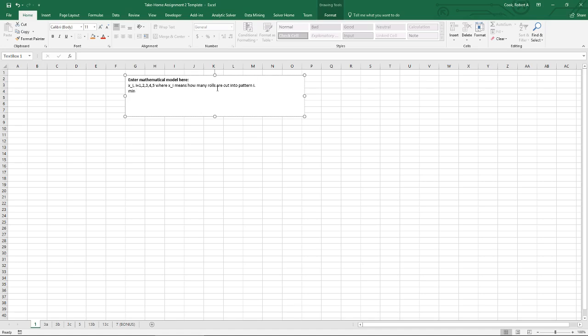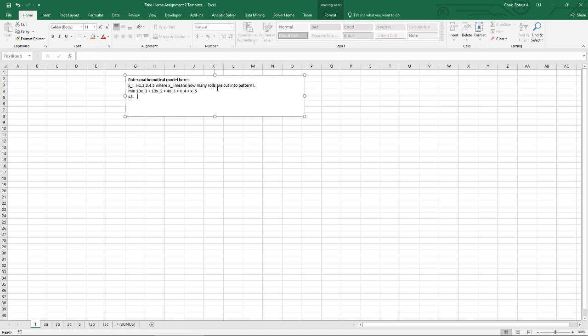So what is trim loss? Well, it comes from our table, which says that for pattern 1 we have 10 feet, pattern 2 we have 10 feet of trim loss, just like pattern 1, pattern 3 is 4 feet of trim loss, pattern 4 and 5 both have 1 foot. Since those correspond to x1, x2, and so forth, we can simply say 10x1, 10x2, 4x3, plus x4, plus x5. So 10 feet of trim loss for each roll in pattern 1, for each pattern 2, 4 feet for pattern 3, and then 1 foot for patterns 4 and 5. Okay, so that gives us our objective function.